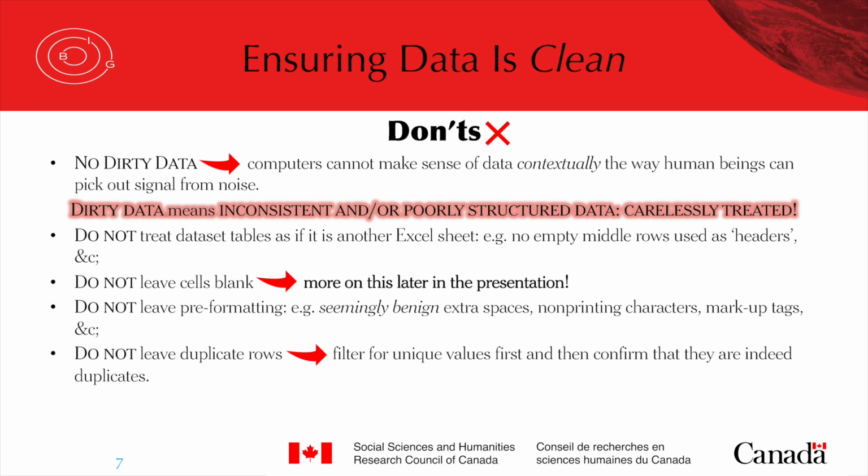No dirty data. Why? Because computers are not that intelligent yet to make sense of data contextually, the way human beings can pick out signal from noise. And what is dirty data? Dirty data means inconsistent and/or poorly structured data. In other words, data that is carelessly treated. So what does careful treatment of data entail?